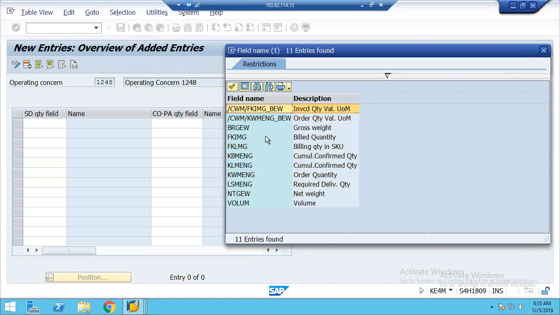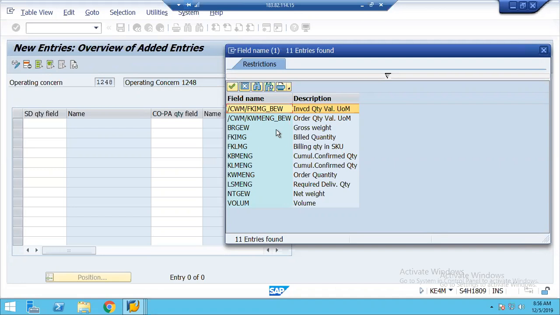In FI and MM, we have got only one pricing procedure, but in sales, we can have multiple pricing procedures. There is no restriction.